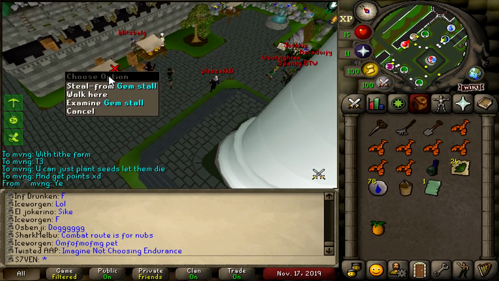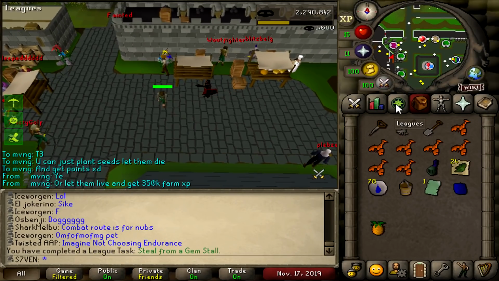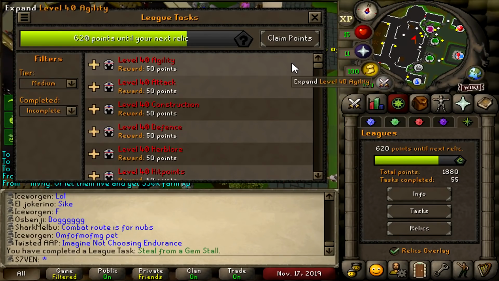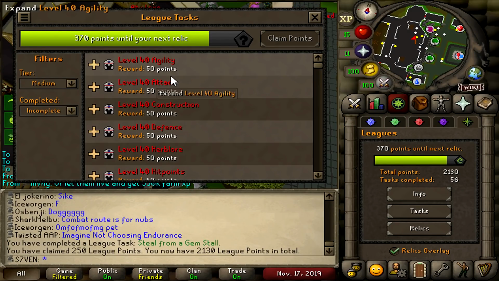So this is a really easy task. If you steal from this, you get 250 points, and there we go. Pretty sure it gives the 250 points because of the elite task. It requires some thieving level. Let's see. Yeah, there we go. 250, 370 points till the next relic.